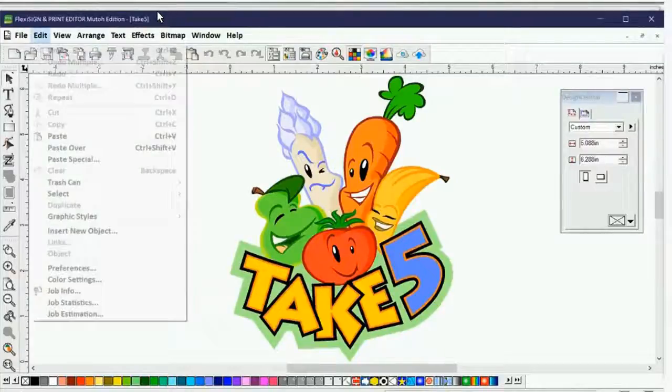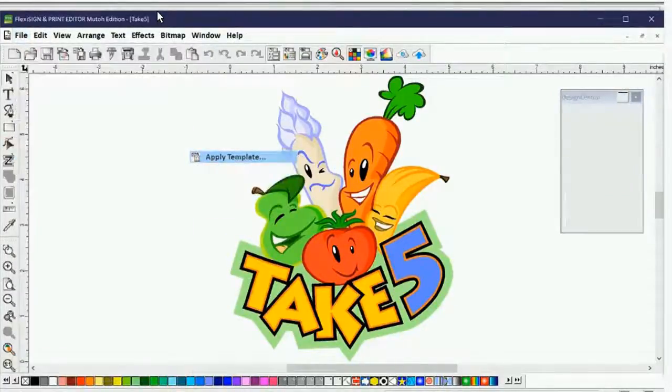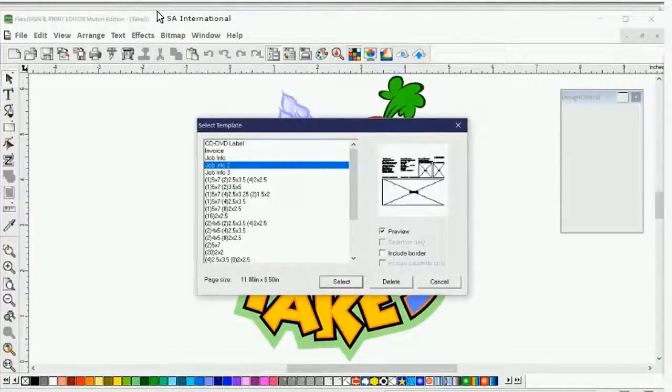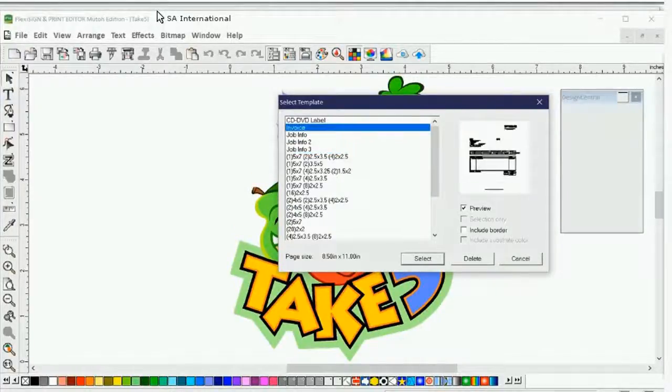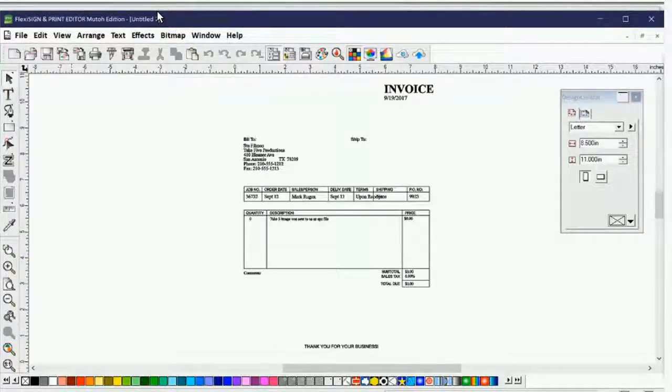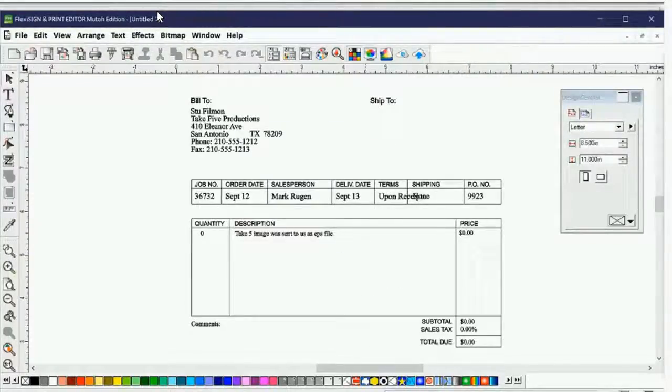So no matter which template I choose now, if there's a part of that template that has the placeholder that I showed, like customer name or the colors or something like that, it's going to use it in any template that I choose. So here's one called invoice, for instance. If I select that one, it gives you a quick invoice here, and you can see in this particular case it's showing who to bill it to and who the job number was, and all that kind of stuff. This is just info that I had typed in for this particular job.